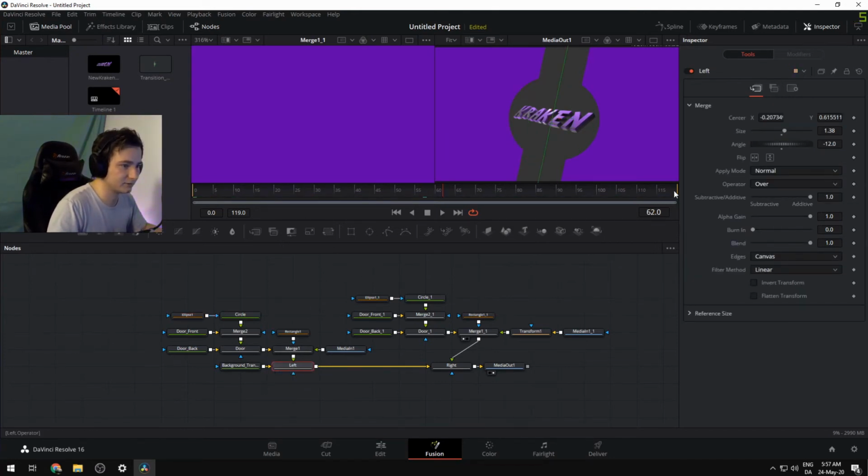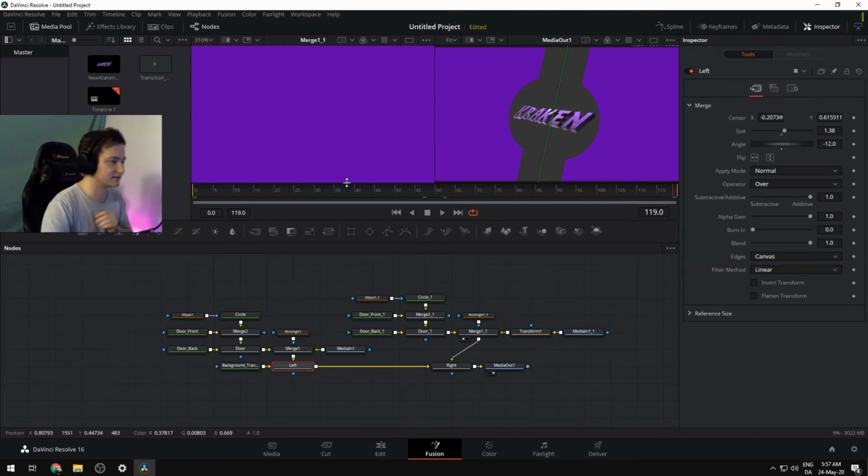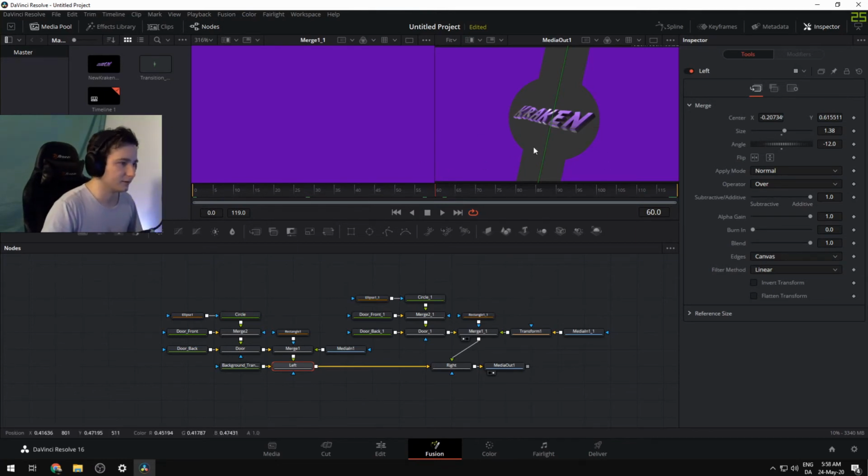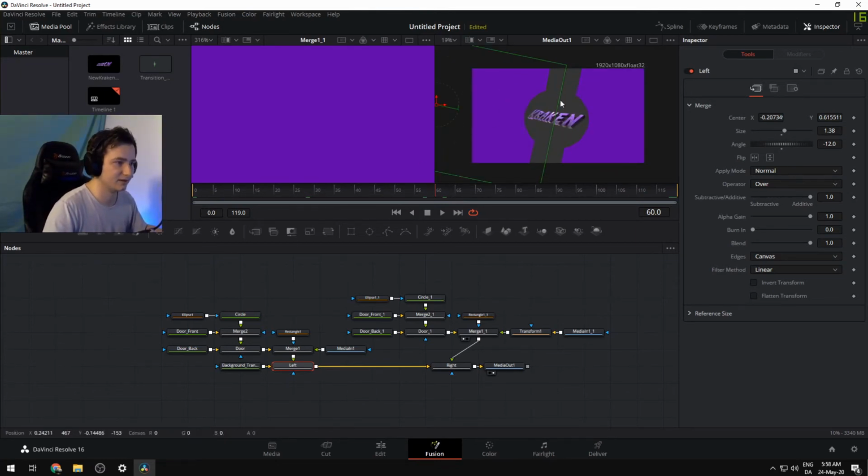So what we want to do is go to the end here. And what you'll see is that you will get one frame less, because that's the last frame that it counts, because it's an indentation of 0. So you have 0 and then up to 119, which means that you have 120 frames. So that means that the middle frame is 60. 120 divided by 2 is 60. Quick maths. So this is where we actually want this to happen. We want this to happen at 60 frames.